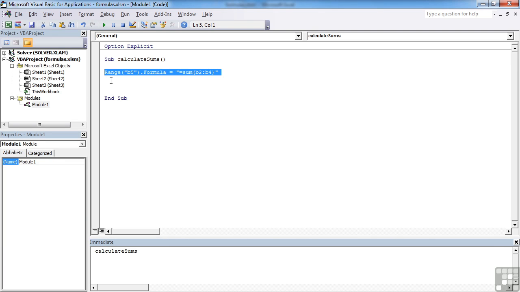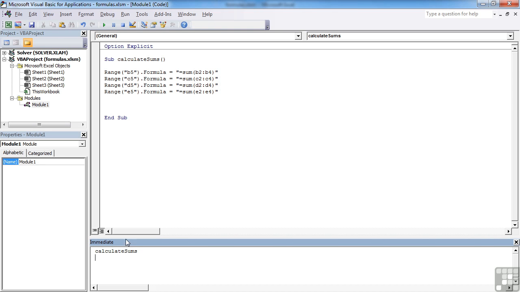Let's do a copy and paste because they're very similar. Go into C5, into D5, into E5. I want to take the sum of C2 to C4, D2 to D4, and E2 to E4.